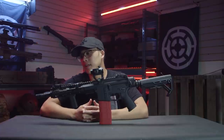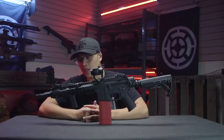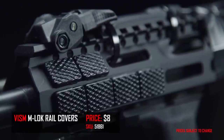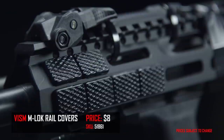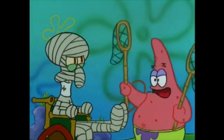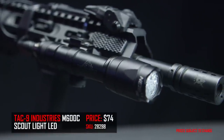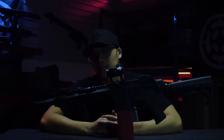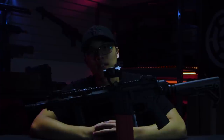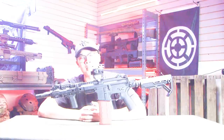For my front end, I do have a PTS Battle Pomp, just because I like the aggressive look it has and it fits that outdoor theme I'm going for. I also have some NC Star M-LOK rail covers that have a golf ball texturing — I really like the feel of them, it allows me to get a very nice solid grip and firmly grasp it. I also have a scout light on the right side, because outdoors is dark sometimes, and this flashlight looks cool — that's the main point.